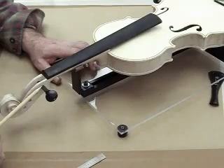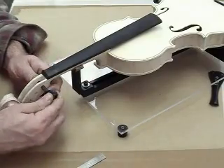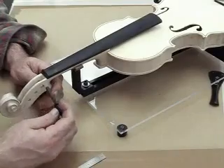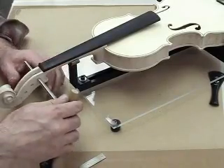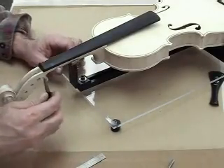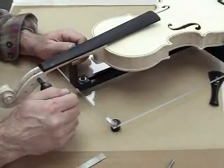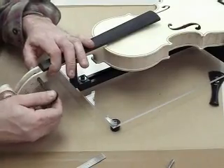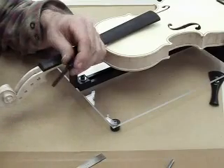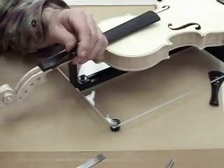Here you can see it's out just a little bit further than I would like it. So I'll have to ream it just a little bit more — about a full turn with light pressure — to get it to go in some more. You do not want to force the peg in, otherwise the taper, as you're forcing it in, may split the peg box. My mark is just now touching the side of the box, so I'm going to leave that peg there. I will remove it and number it for the string location. I'll repeat this same procedure with the pegs for the E, A, and G strings.